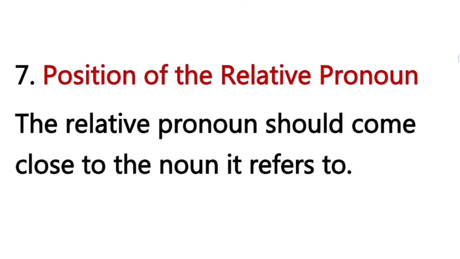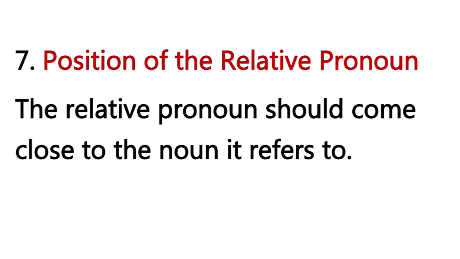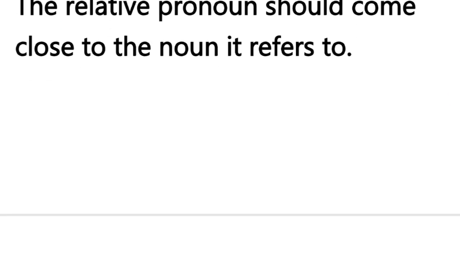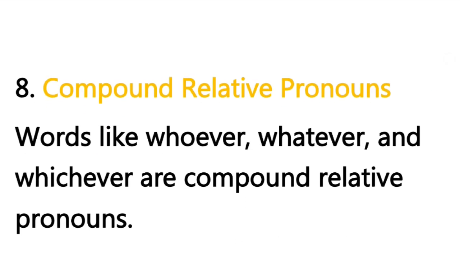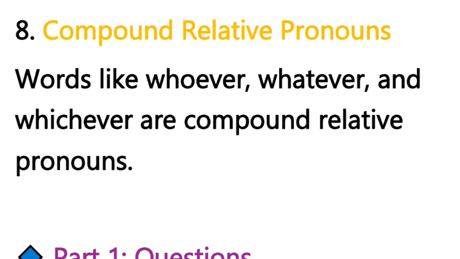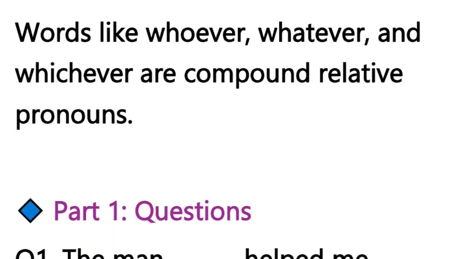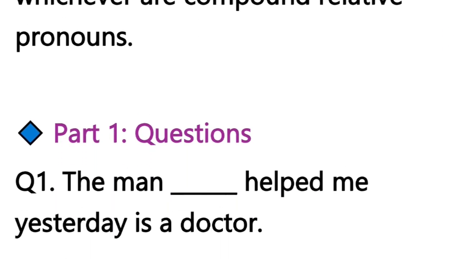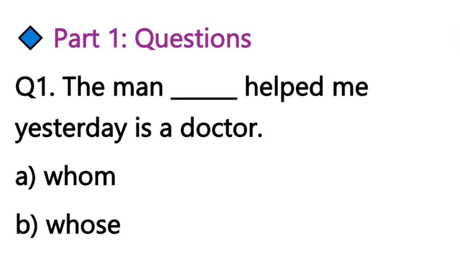Position of the relative pronoun. The relative pronoun should come close to the noun it refers to. They should always be close to their respective nouns. Compound relative pronouns: words like whoever, whatever and whichever are compound relative pronouns. So after this quick revision, we'll do the reading of the questions. Let's start, make your attempts, and then we'll discuss the answers in detail.